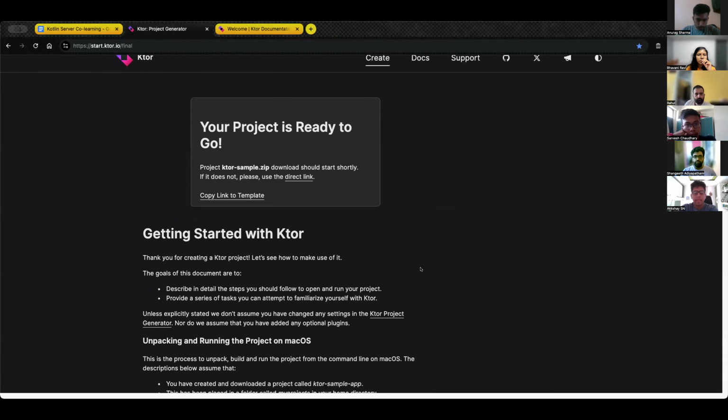Meanwhile, while we are doing this, does someone want to tell what a build system is, and what Gradle and Maven are? It would be really helpful for someone who's very new to Gradle and Maven.